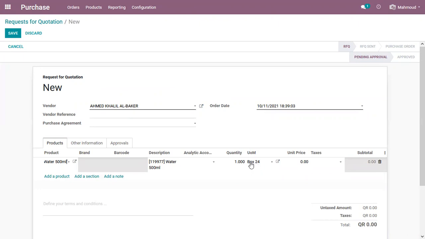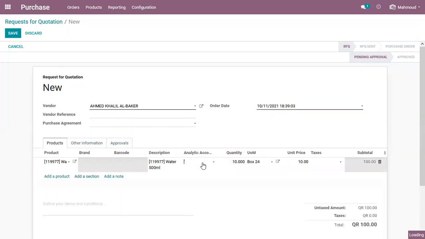What is it? Box 24, because we set it as default. We can change it from the PO to any unit of measure that is related to the same category. We'll buy, for example, 10 boxes and save.